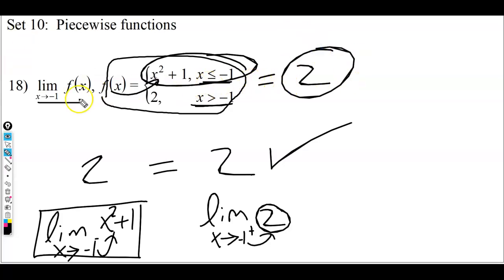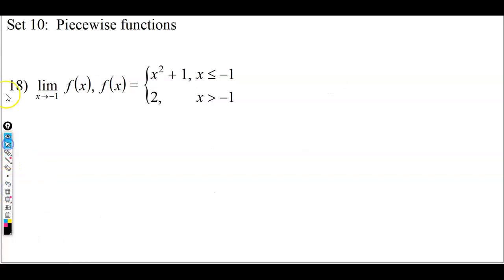So with piecewise functions, you have to approach from the left and the right, unless it gives you a sign here to begin with, in which case you only do the one side they ask. And in order for that limit to exist, it has to be the same on the left and right if you're doing a double-sided normal limit.